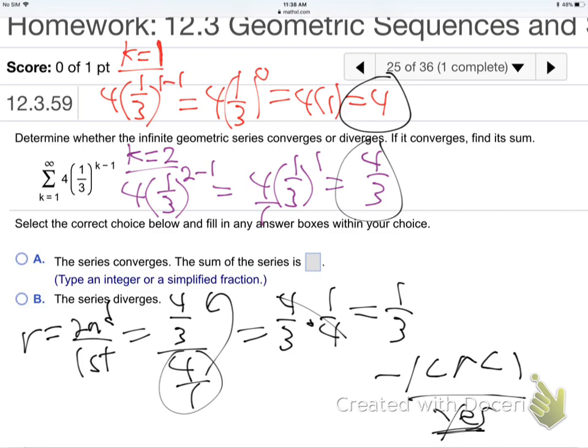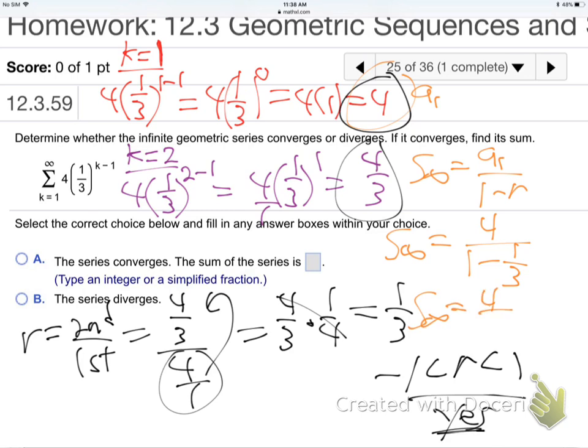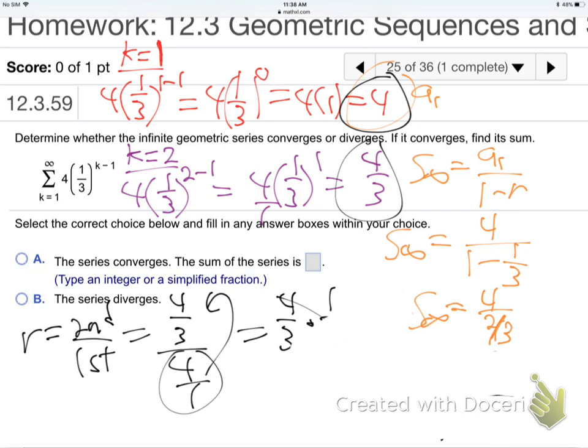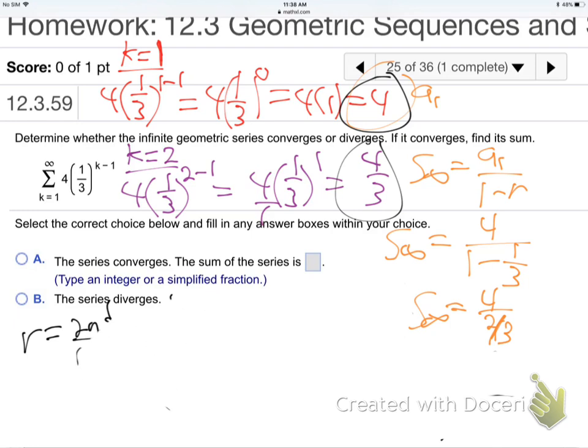Okay, so what's the formula tell us? It says that S sub infinity is A1 over 1 minus R. The infinite sum is A1, which is here, 4, over 1 minus R. What's R? 1/3. So it's 4 over 1 minus 1/3. So what's that? 4 over 2/3. Kind of run out of room here. Right? A whole pie, take away 1/3 of a pie, leaves 2/3. We good? So then we got to simplify that.